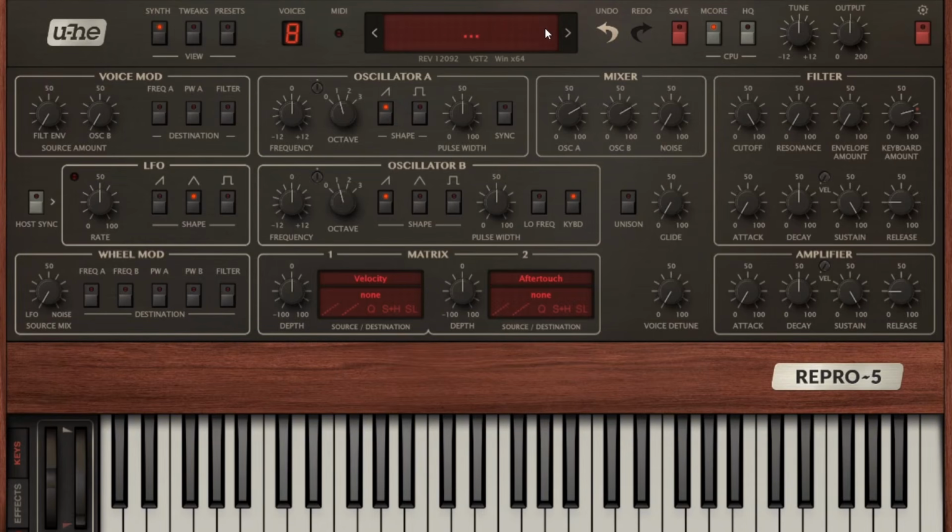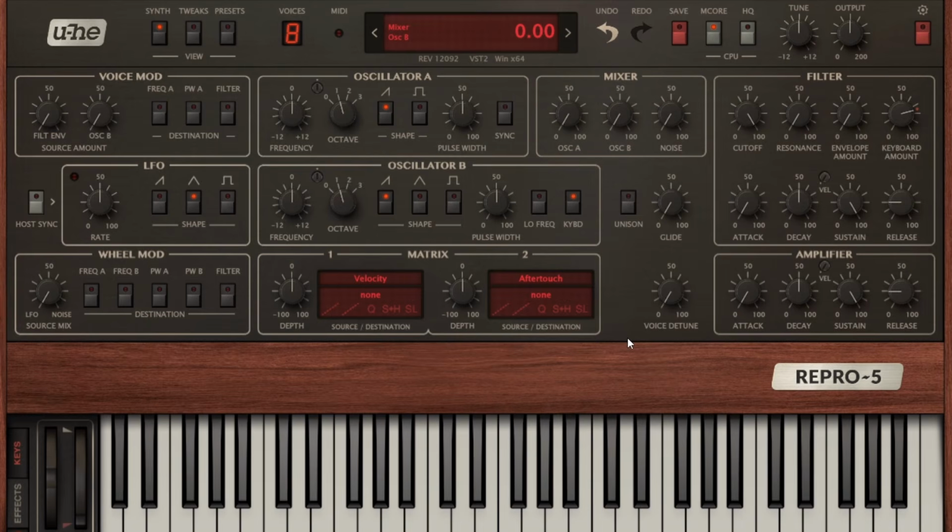We're going to go in and start with the oscillators and the mixer. And that's because they are in fact intertwined. Your mixer is basically your oscillator levels, and then you have a noise generator here, which is just standard noise. So if you bring down both oscillators and turn up the noise, that's it, you just get noise. Oscillator 1 level, oscillator 2 level.